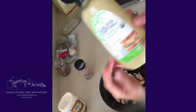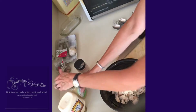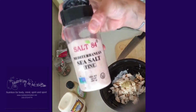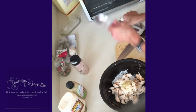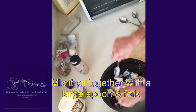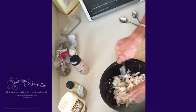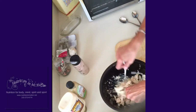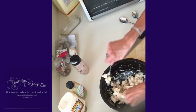And then I'm going to take some Dijon mustard and put about 1 teaspoon of that in there. And then a little bit of salt. And I do use a Mediterranean sea salt. Then I'll take a spoon and a fork, mix it all together. And I think that's only taken like 2 minutes to do, right? So that's the basis of the chicken salad, is putting those ingredients together.